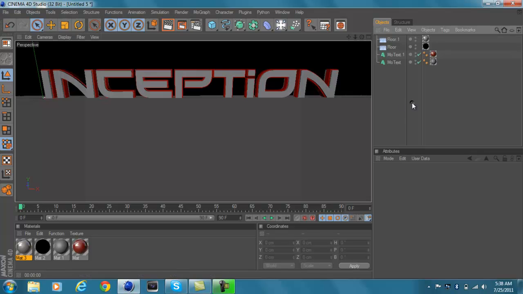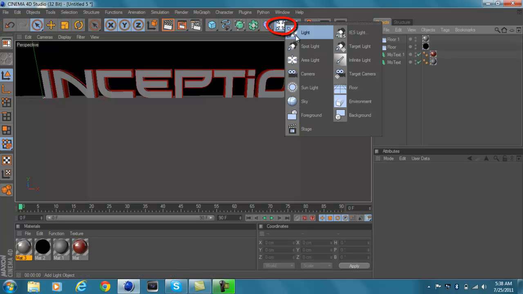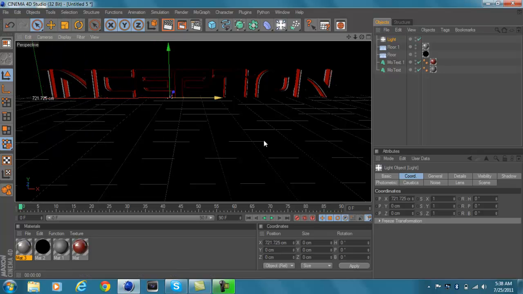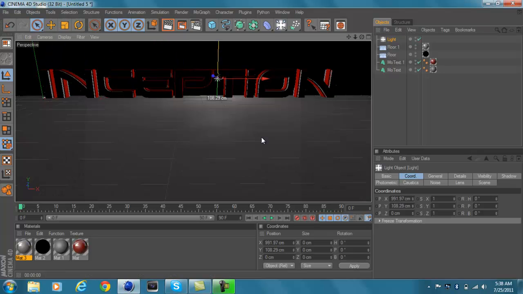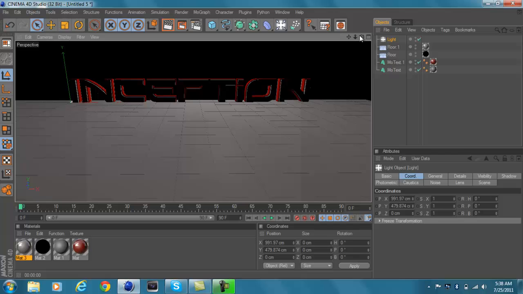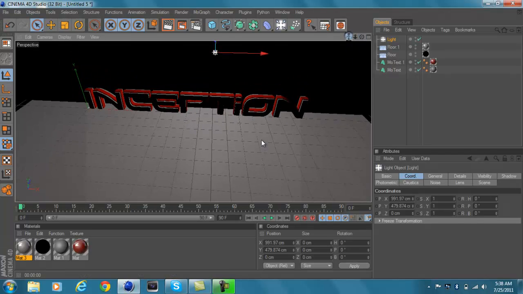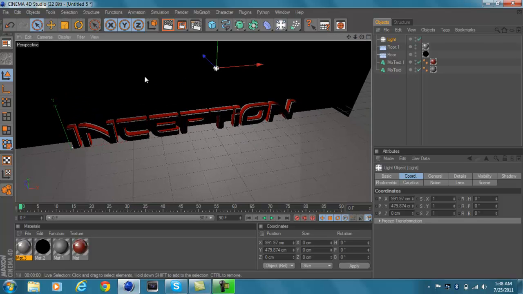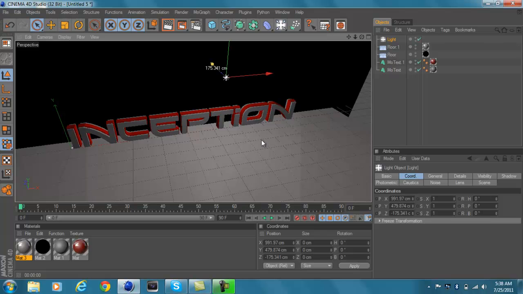Okay. Now you're gonna add some lights. You're gonna click on the light button over there, and then go to light. Now you get this really weird color, so don't worry about it. Don't panic. I move this one personally up to the center. Then you can move it wherever. I usually only use about one light per project unless it's an intro, but this is just to show you guys the basics. So you can mess around with this like I said, but this is the basics. I bring it to about where it just shines perfect, okay?